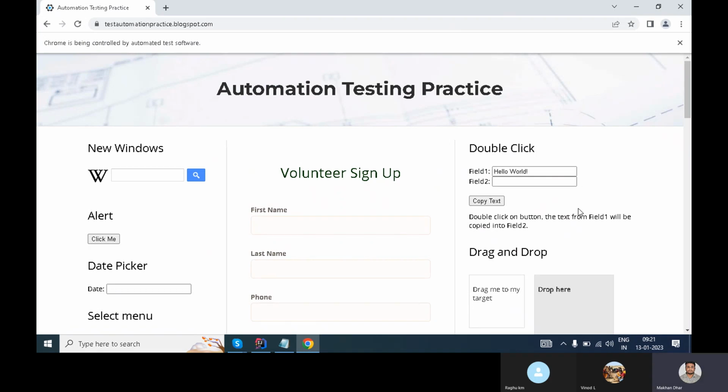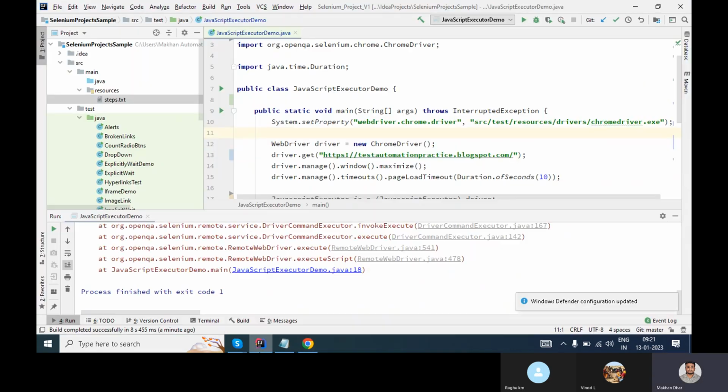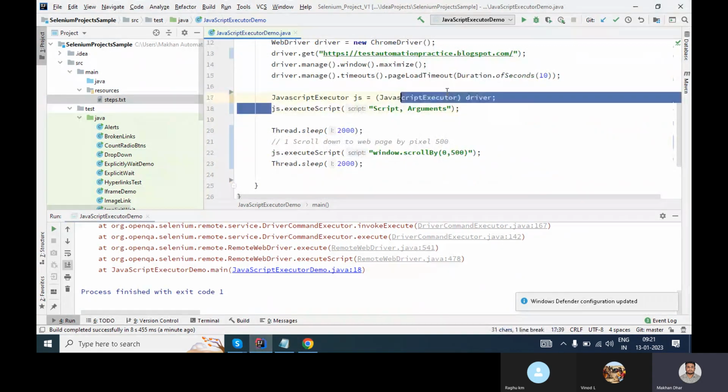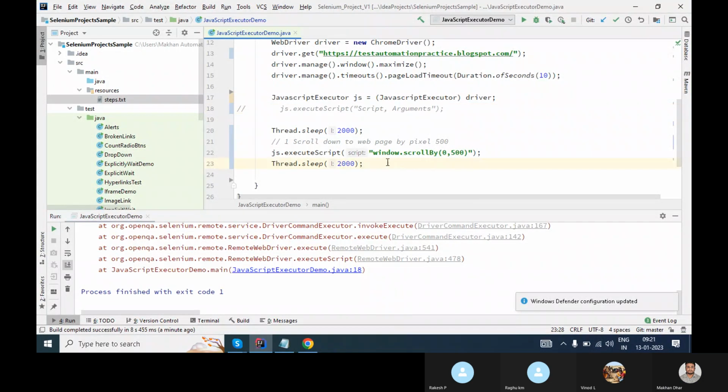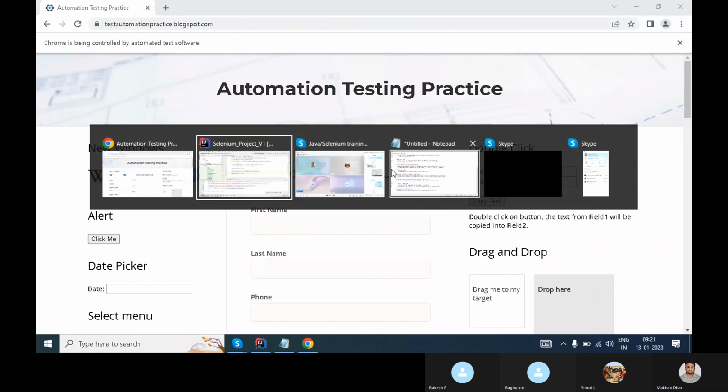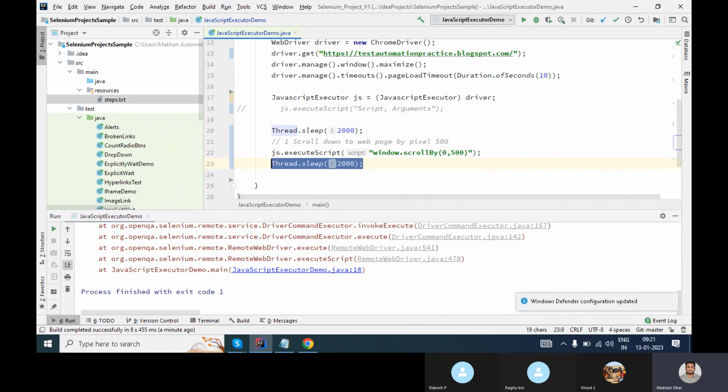Then it should move 500 pixels. Let me see, I think this line of code is not required at all. It's also not required.